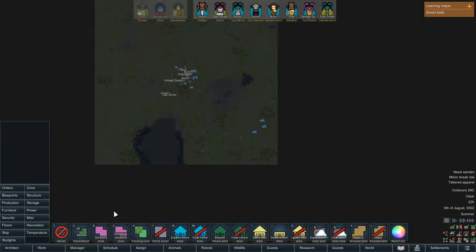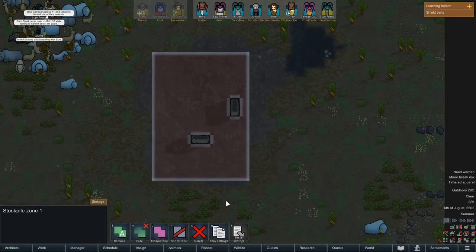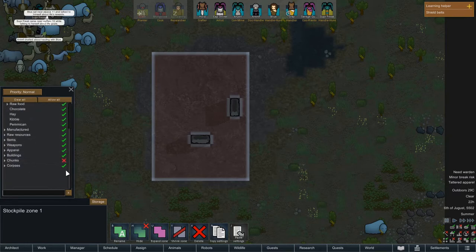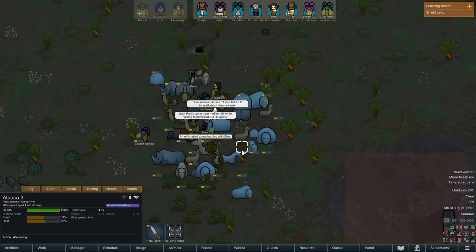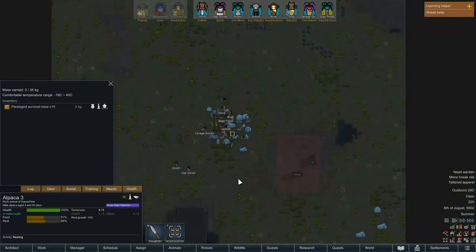That'll go right... Actually, makes more sense to have it go right here. And we will have it set to allow all, except for rotten, and chunks, and corpses. Well, yeah, we'll do the corpses too. Oh, why not? Now we need to find our bedrolls. I know I have so many bedrolls. And our food. We can do that in a minute, though.